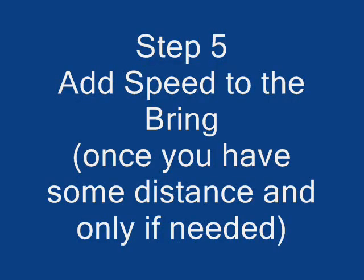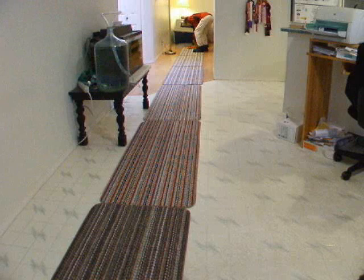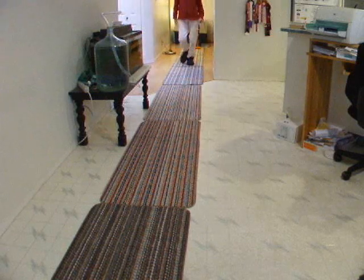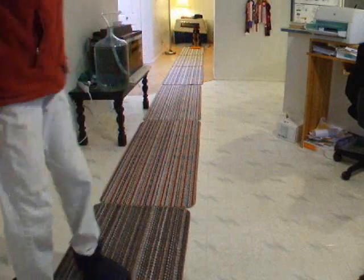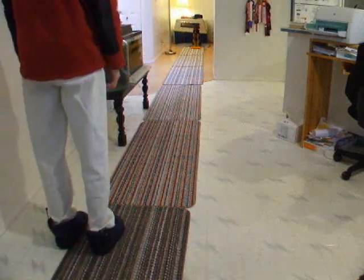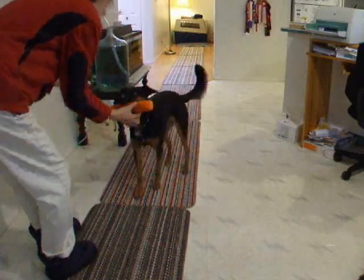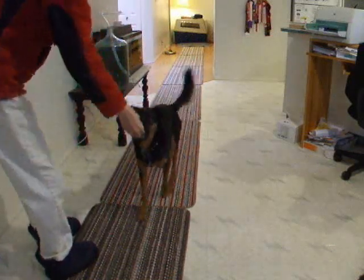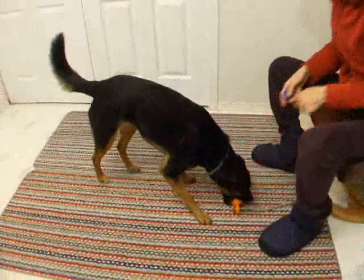Step 5, add speed to the bring. I cue Jessie to hurry. Most dogs run out faster than they return. This may be because of the added weight of the bird, but also because the bird's more exciting than you. This is an example of how you can isolate one part of the behavior. Teach hurry separately.